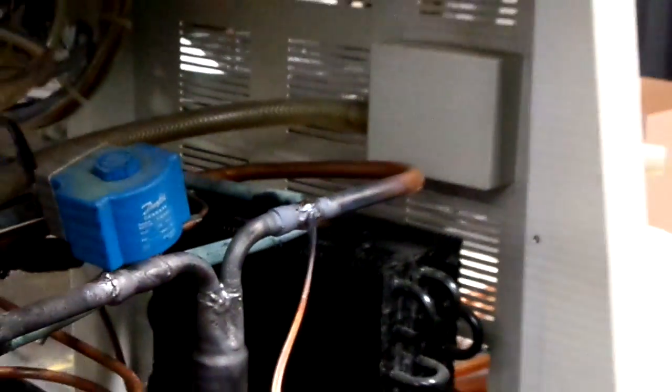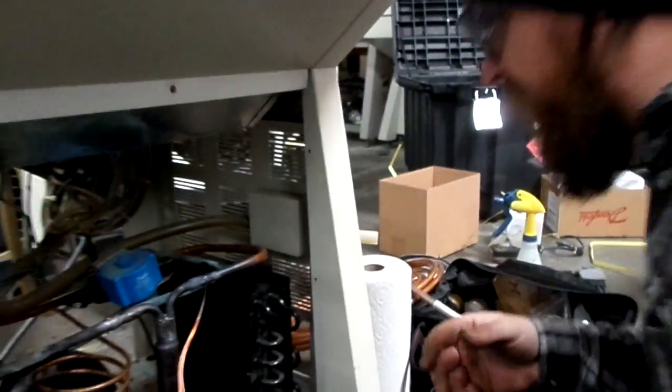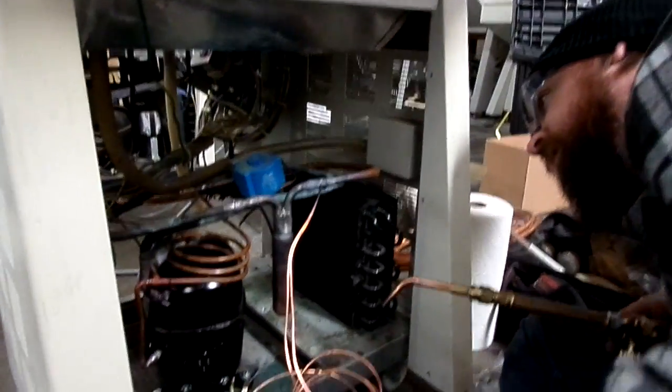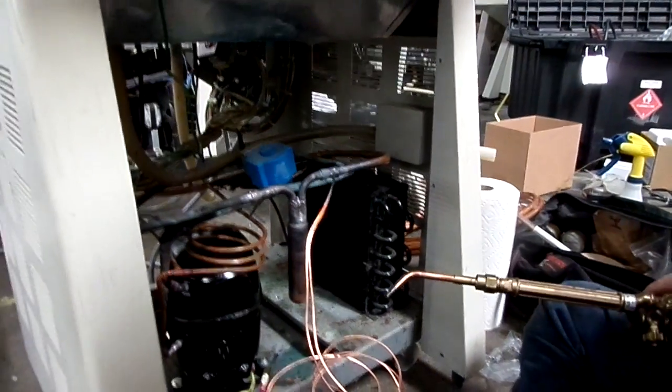Now, your joint is probably going to look sloppy like mine because you had to pull back the heat. And I'm not going to get screwed up like mine isn't.